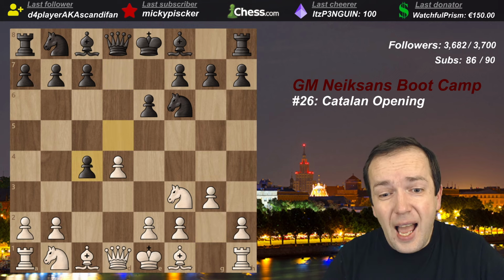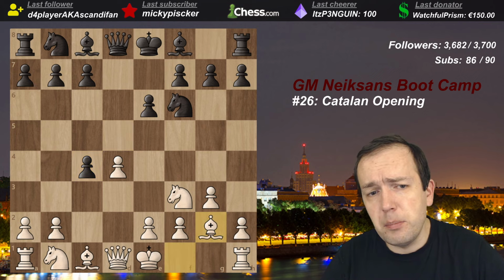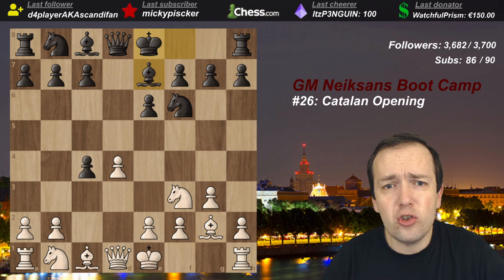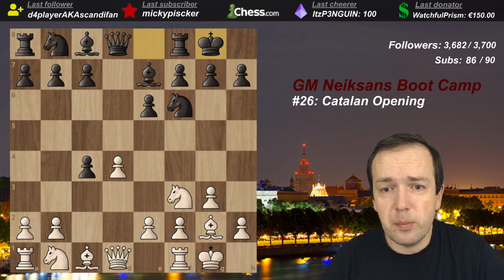Yeah, so for black here, it doesn't make much sense to take the pawn on c4. Let's say after something like bishop g2, just ignore it. Play something like bishop e7, short castle, short castle. I mean, it is possible, of course, but with the order of the moves, it looks slightly weird.